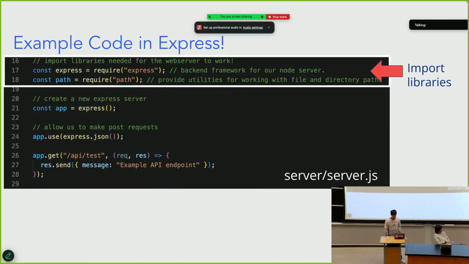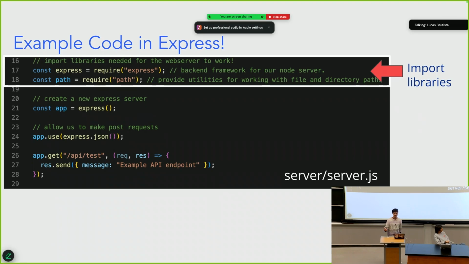Okay. So at the top of our Express code, we have these two libraries, and when we have this const express equals require express, you can think of this basically as an import. It's just a different syntax for importing, but generally on the back end we use this require syntax because it's the preferred syntax for Express and backend in general.